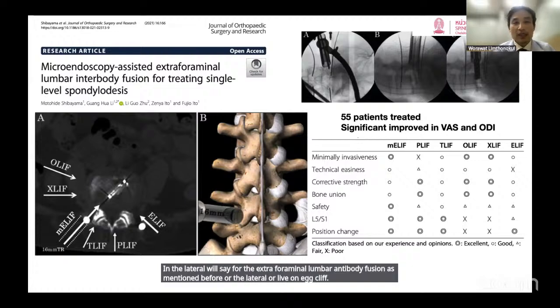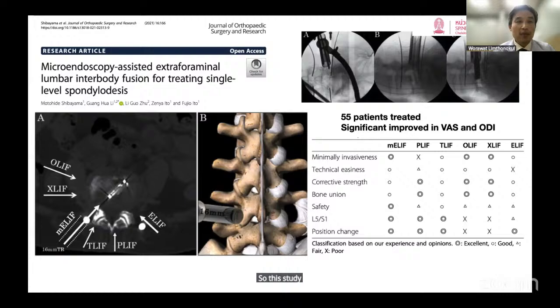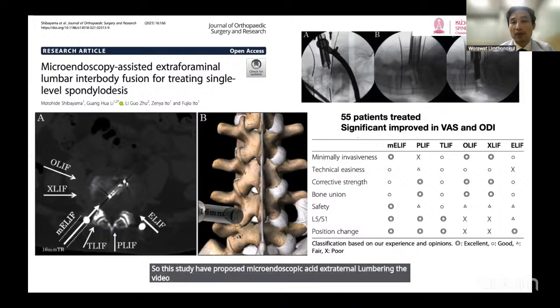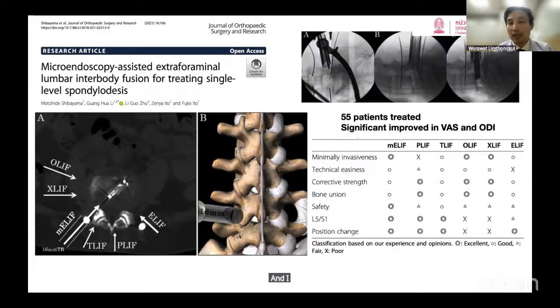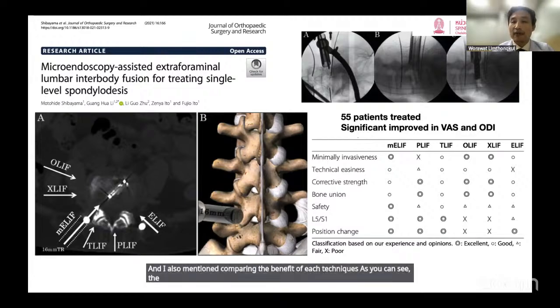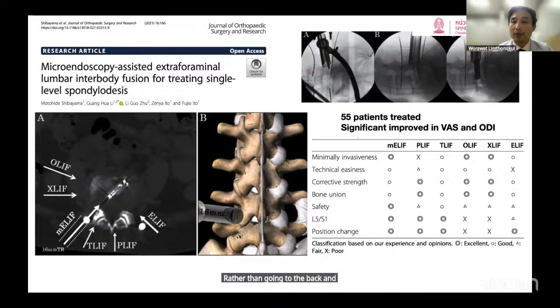So this study proposed microendoscopic assisted extraforaminal lumbar interbody fusion, showing very good results in 55 patients. And I also mentioned comparing the benefits of each technique. As you can see, the lateral OLIF and XLIF are a bit more minimally invasive ways of fusion, rather than going to the back and having to cut a lot of bone work. But they have some limitations due to L5-S1 and some position changes.